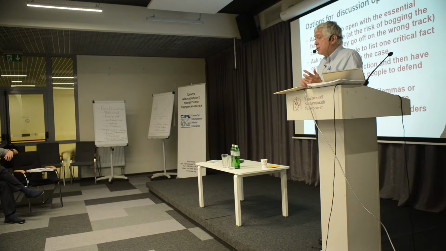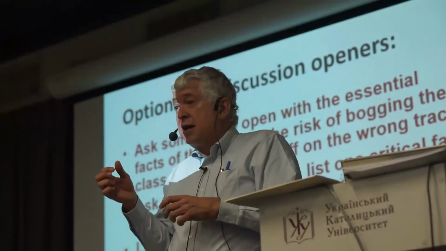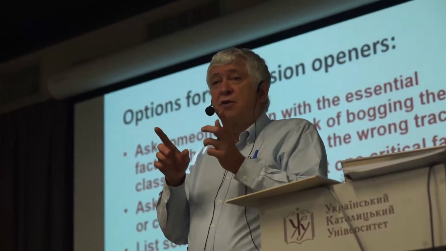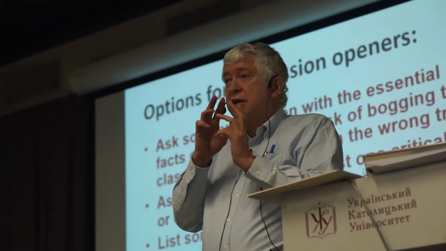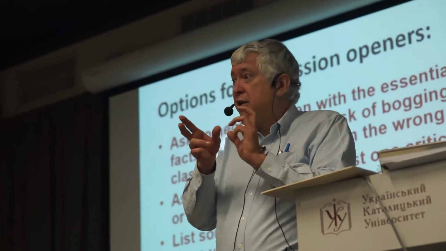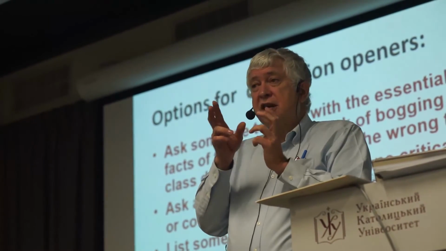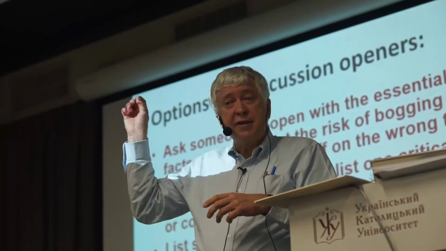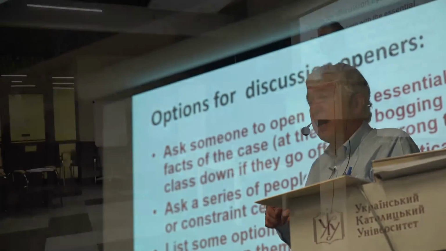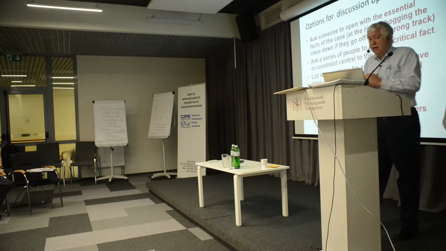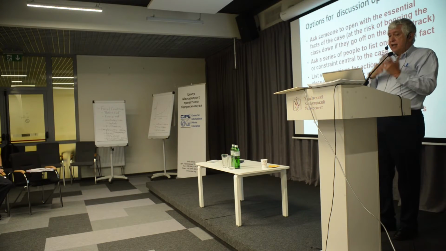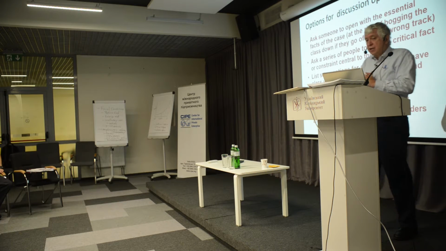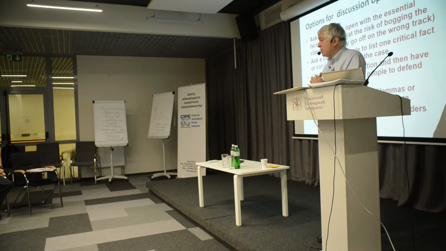Another strategy that you can use is to say, okay, tell me one critical fact about the case, or one critical analytical issue that you see in this case, and just go around and choose 2 to 5 people to do that, and then you can list them on the board if you want. You can list some options for the class.